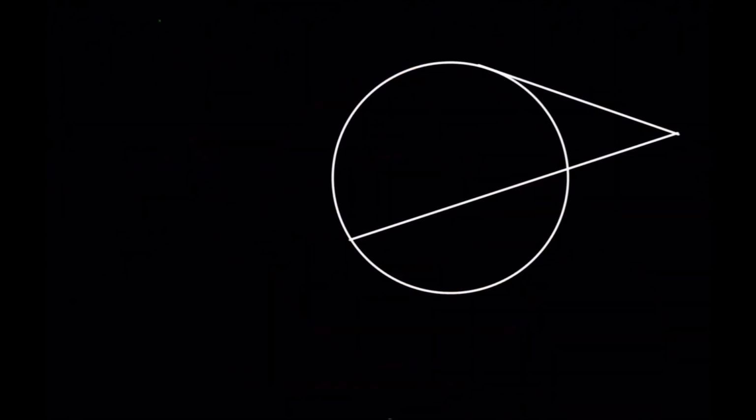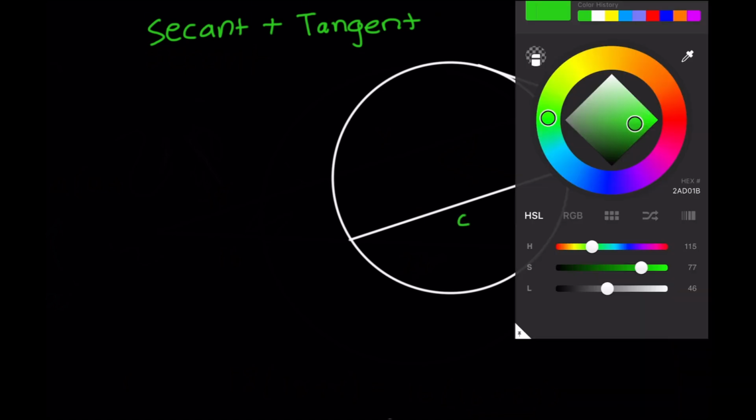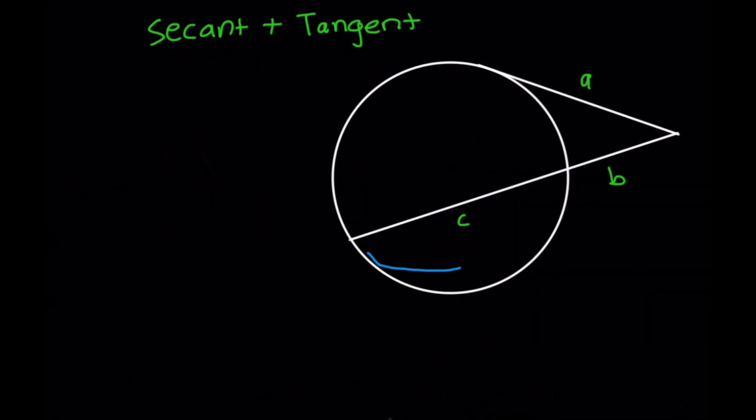And now this last one is an intersecting secant plus a tangent. So this one we're going to label this A, and then this is B, C, and then again, the whole thing is going to be D. So the formula for this one is, if we see a secant plus a tangent, it's going to have the power of 2 in the formula. So it's going to be A squared equal to B times C plus B, or just times D.